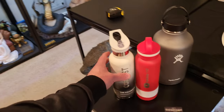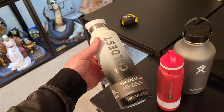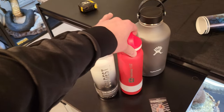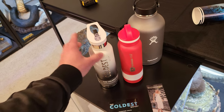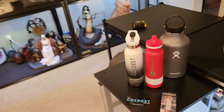I got a few things to show you. I did get another Coldest Water Bottle — got this in the mail today. Check that out. This one has a lid, so 21 fluid ounces, same size as the other one, but I don't have to unscrew it to drink from it, so this will be easier drinking. You guys can use the code 'flankster' to get 10% off the Coldest Water Bottle.